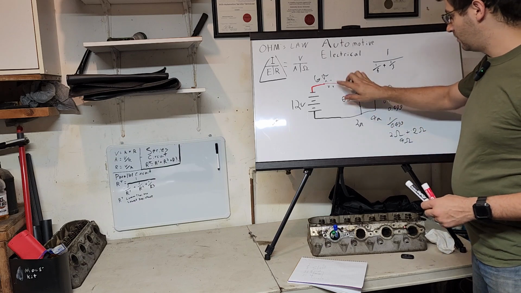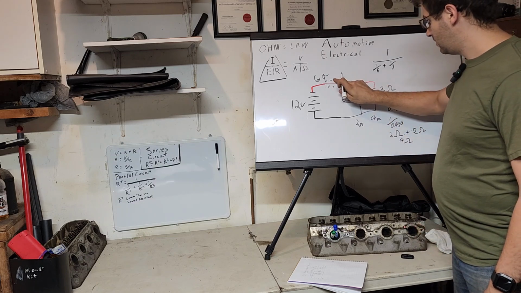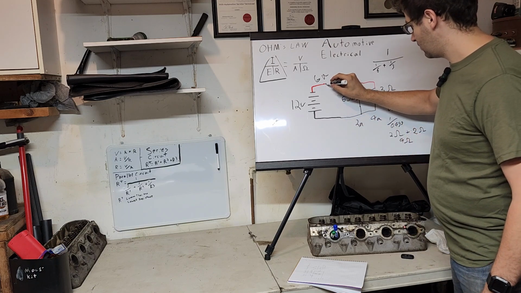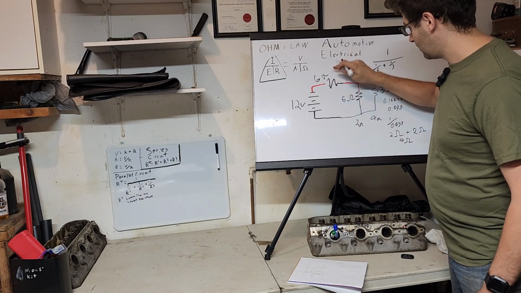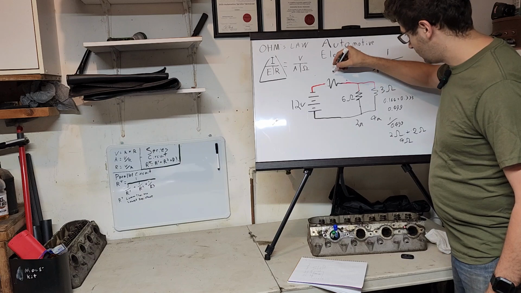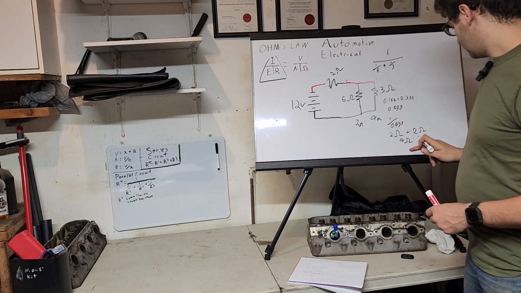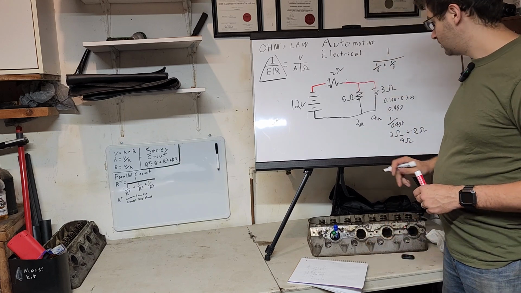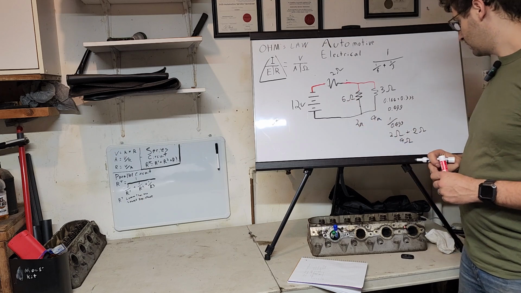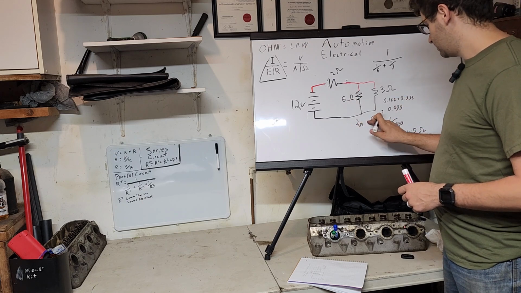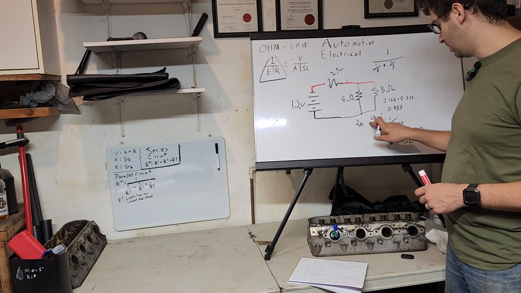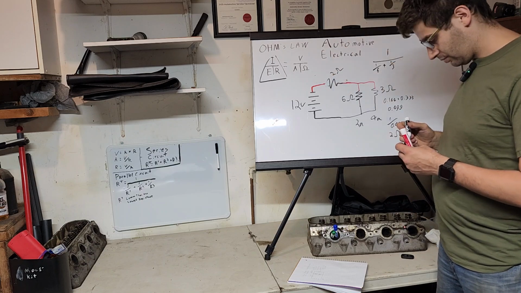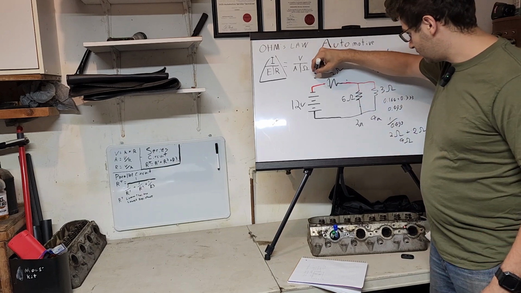But if we have our 2 ohm resistor, all that gets cut down. So now we have 4 ohms total circuit resistance. So instead of that whole circuit drawing 6 amps, it's only going to be drawing 3 amps. So we're going to see half of that here. We're going to see 1 amp and 3 amps. Just draw it out there.